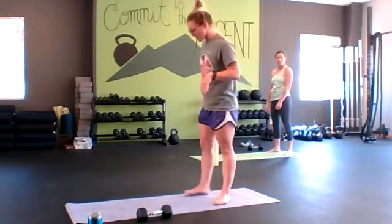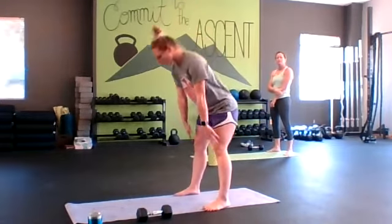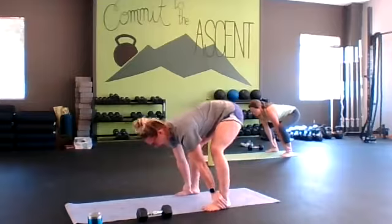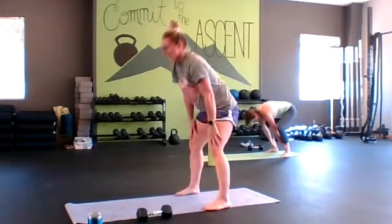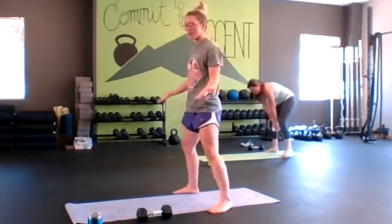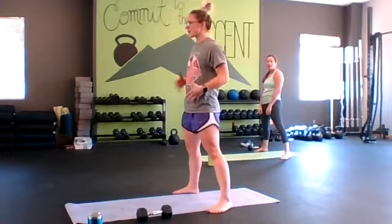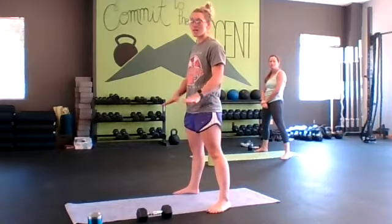Circuit number two: we're going to be doing Russian Babymakers. Essentially just grab your shin or down to your ankle or foot in a high hinge, and then a deep squat. We're really just looking forward, trying to open up those hips and get good length in our legs — inhaling down and exhaling up. You're able to get deeper in your squat the wider your base is, because that's allowing your hips to open up. A lot of things can influence how deep you go in this squat — could be hamstrings, low back tightness, anything like that. Just work into the range of motion that's safe for you.